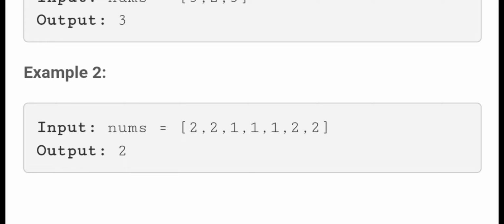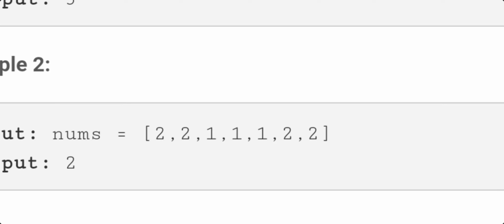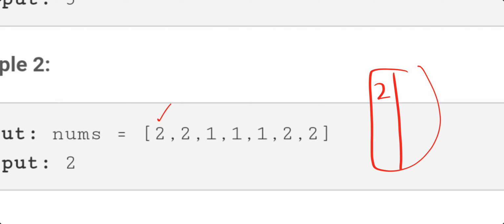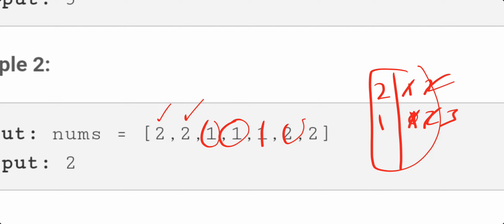The first approach is that we can create a map here. In that map, if 2 occurs, 2's value will be incremented by 1. One time it appeared, second time it appeared, so it will be 2. For 1, first time it will become 1, then for the second time it will become 2, then for the third time it will become 3. And 2 will become 3, and here 2 again, it will become 4. So we can iterate through the map again, and whichever element is more than n by 2, we can output that. That's the first approach.